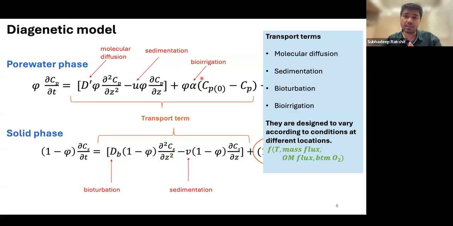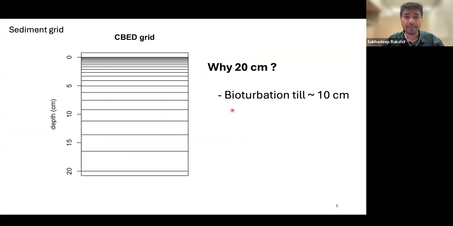And in an anoxic situation, bioirrigation and bioturbation would be zero, because there would be no macrofauna. Similarly, the organic matter decay rate is also controlled by these approaches. So we essentially use the Archer 2002 approach and Raddy's Oliver Sulpice's model as well. These two, and we tuned them further for our purposes. So that's the approach for the organic matter decay expressions, and for bioturbation and bioirrigation.